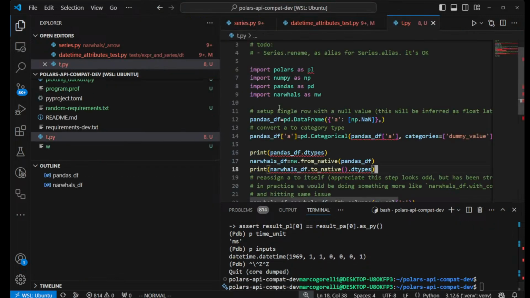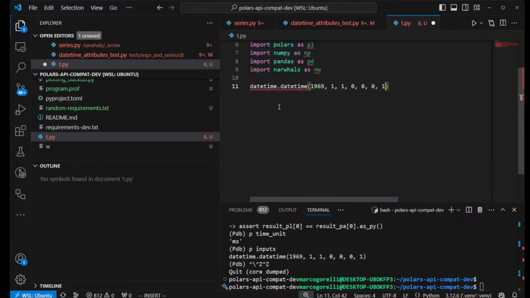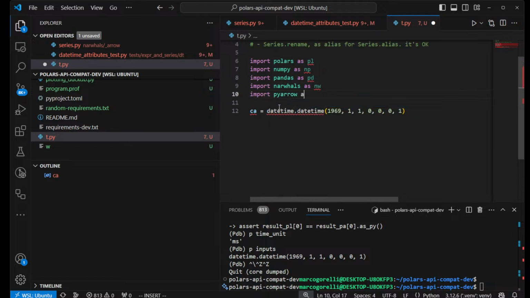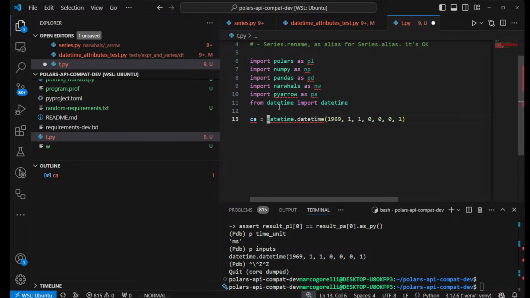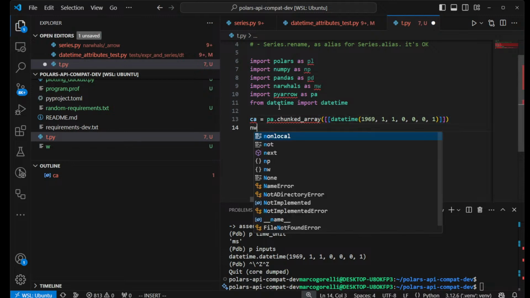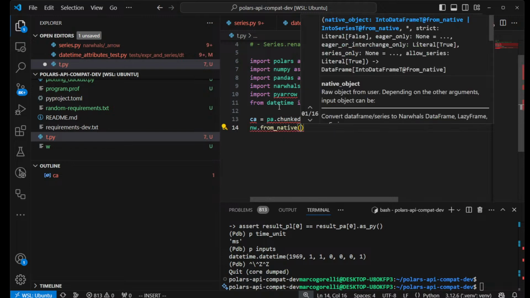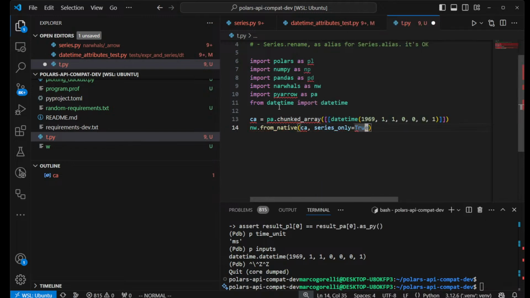So in t.py, let's get rid of everything. And we're gonna do chunked array is equal to, from datetime import datetime, chunked array, and then we're gonna do narwhals from native series only .dt timestamp.